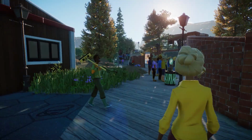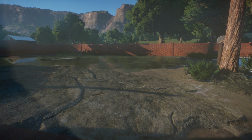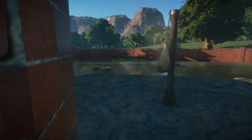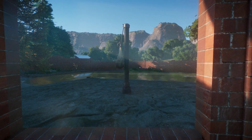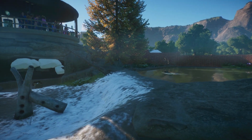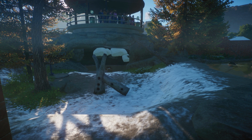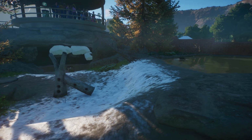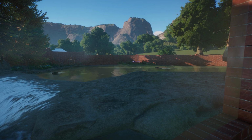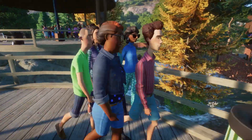Now you're going to see my first build, and it's beautiful. I really loved it. I was really happy I managed to do a little bit of a bridge for the bears, and that they actually hang out here, so the guests are really close to them. I'm going to be honest, I don't know what these ice rocks are doing there. I don't think I put them there, but I'm going to check it after, right before I upload this to the Steam Workshop. So yeah, that was the Himalayan bears.